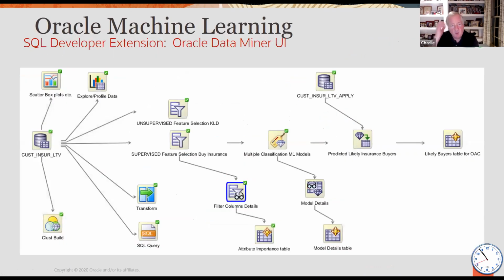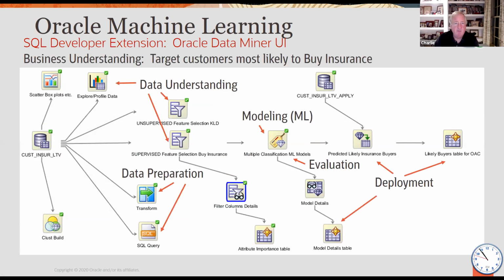If you're using the Oracle Data Miner drag and drop GUI, well, we designed this in such a way that most of those steps are in fact nodes. So for your business problem, you have to decide what it is. That's what the whole workflow is all about. But when you understand the data, that's an explore node. Maybe you understand the data with some attribute importance. That also fits in there pretty well. The modeling is the modeling node. That actually does the splitting of the data into train and test, usually a 60-40, 70-30 kind of split. All that happens by default over here.